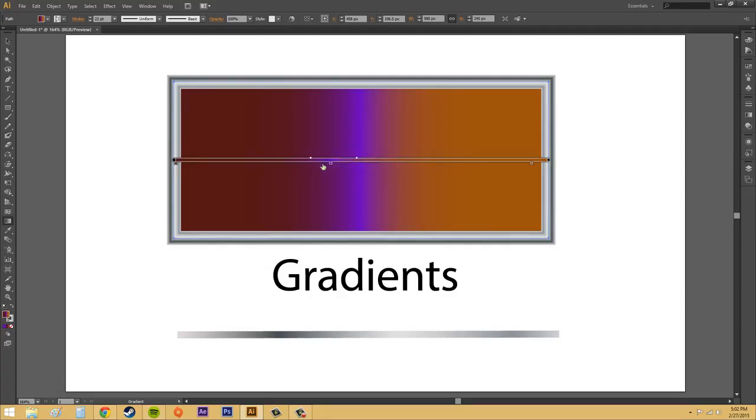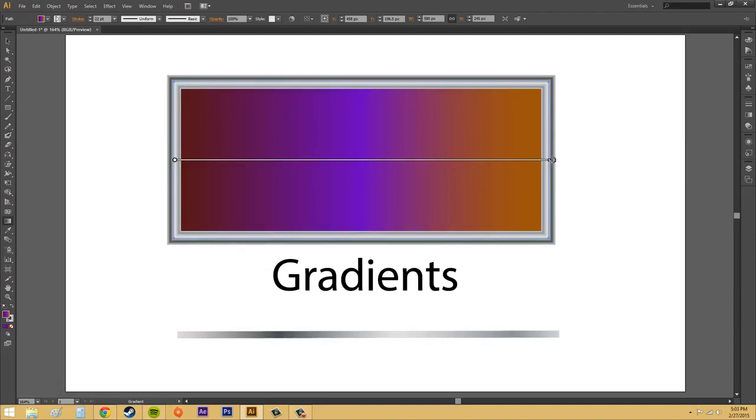You can drag this here to move the part of the gradient and move the colors around. We've got the squares here where we can increase the color. These are kind of like the diamonds. We can move the gradient using these edges here. We can hover over the right side here, and when it turns into a box, we can drag and it'll make the gradient smaller.